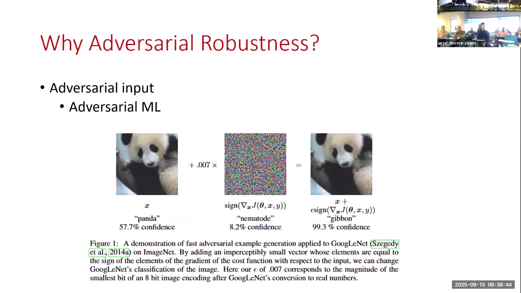You can also think of this in terms of examples of adversarial ML. Many of you have seen this example where you have a classifier, and this thing on the left takes in this image, which I'll say is a panda. If you have some adversarial input that knows the internal model, the parameters of the model, then it could change the input by a small amount so that the difference in the pictures is imperceptible to the human eye, but then the classifier will say with high probability or high confidence that it's not a panda. So typically we'll want to say that adversarial input is one reason why we study adversarial robustness.